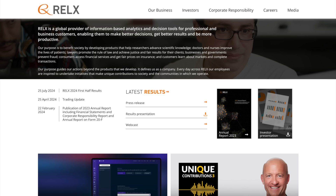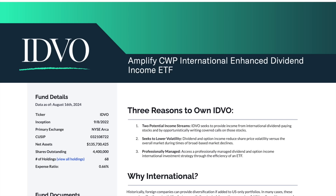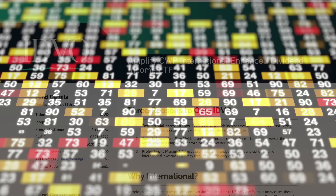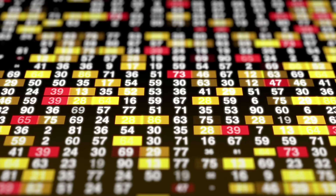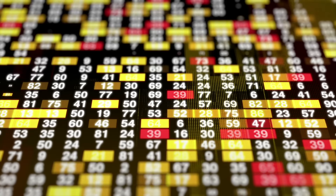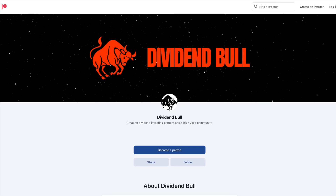So in summary, IDVO's been a really good option for people who want both international exposure and a high monthly dividend. DIVO's been such a good holding that Amplify is using a similar strategy into other sectors. The only downside to this fund is that it does have a higher expense ratio than DIVO, so if you are really concerned about that, then it might be a deterrent for you. But there really aren't too many options that exist for people who want international exposure and a high monthly growing dividend. If you'd like to connect and also see what's inside my own personal dividend portfolio, then feel free to check me out over on our Patreon, where you'll receive updates and be able to talk to me and other higher-yielding dividend and income investors.